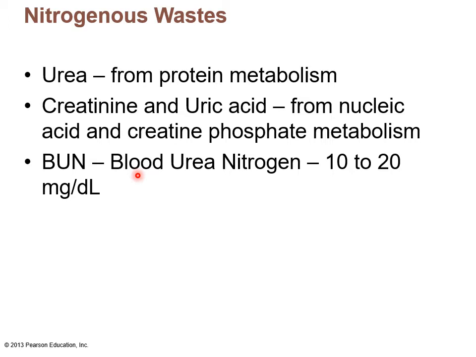Now, if you have a continuation of increased urea levels, this is called uremia, which is the pathological condition. And that results in blood poisoning and the sickness associated with having too much urea in the blood. That can be an indication of failing kidneys. So it causes diarrhea, vomiting, difficulty breathing, cardiac arrhythmia, and this requires dialysis or a kidney transplant. So failing kidneys could be potentially lethal if you don't do something about the issue.